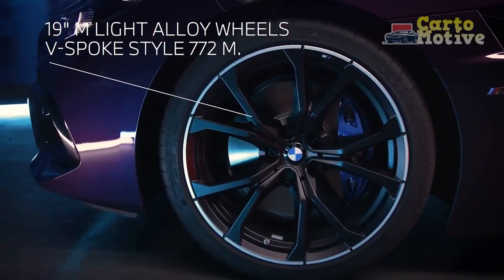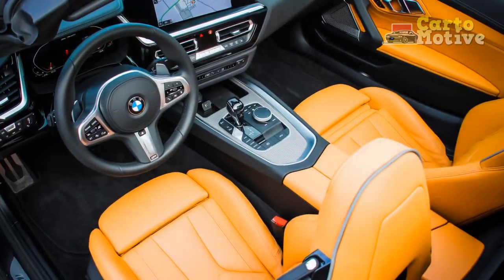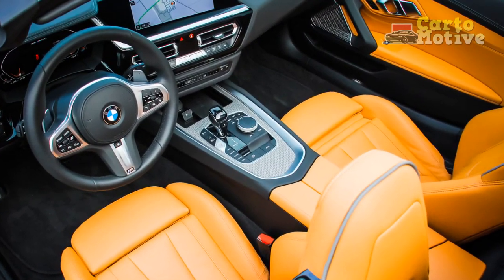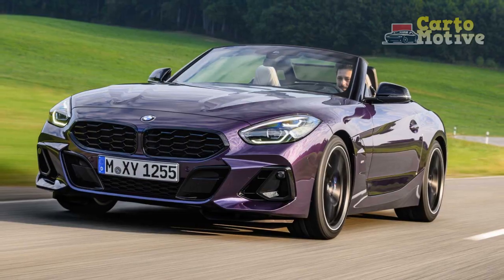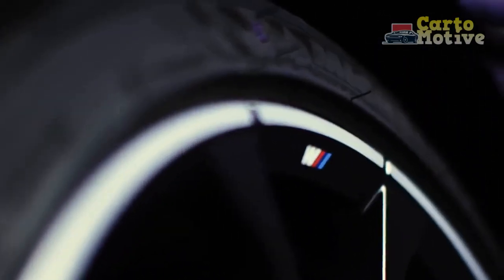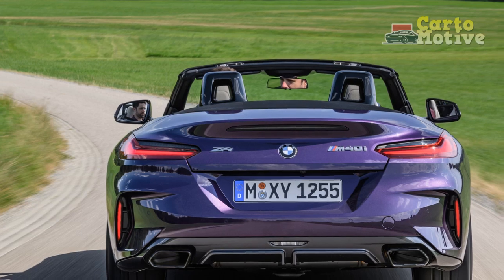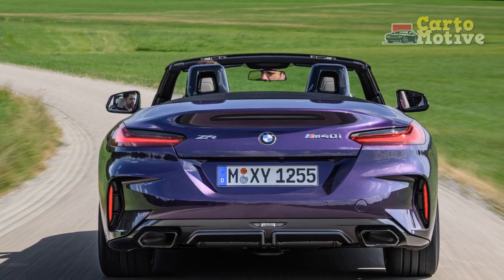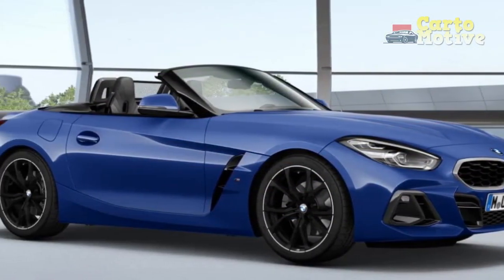2023 Z4 Roadster Interior: The interior of the BMW Z4 Roadster isn't very exciting, but it's ergonomically sound and constructed from high-quality materials. Especially pleasing is the soft-touch slush molding used for the dashboard, which is trimmed in Sensatec leatherette. It's all a bit dull in the default black, but way more extroverted colors such as the optional Magma Red spice things up markedly. There is enough space for two people, and the cabin is tech-forward and modern, with standard dual 10.25-inch displays — one for the gauge cluster and the other for the infotainment. However, there aren't many storage spaces. Standard equipment is decent and includes dual-zone climate control, power seats, and push-button start.